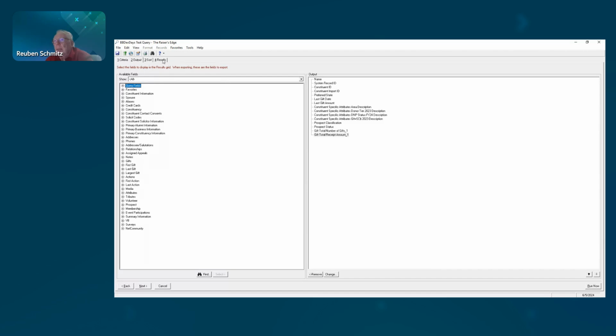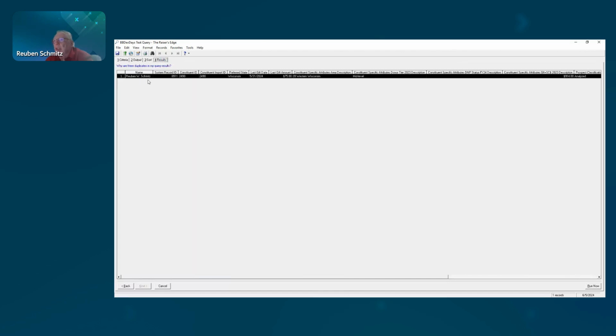The sorting doesn't matter, but what matters is the results. And you're going to get a query like this that has some basic information. And whatever fields you have here, those are the only ones that are going to be available. So if you're not sure which fields you need, I would grab a few extra, just put them in, or you can always come back and add them in later if you get in your report and say, oh yeah, I really should have that as well.